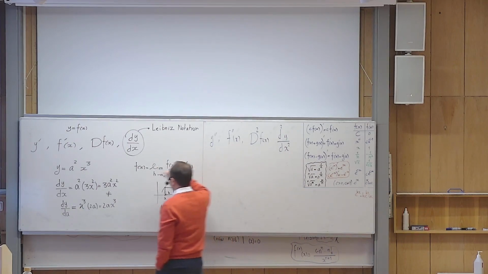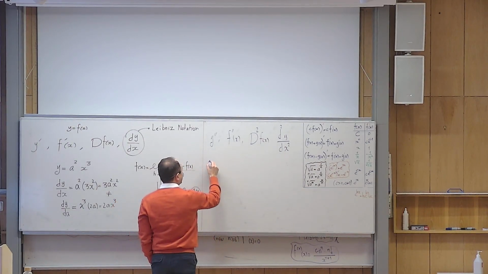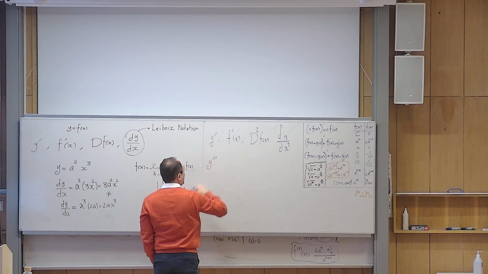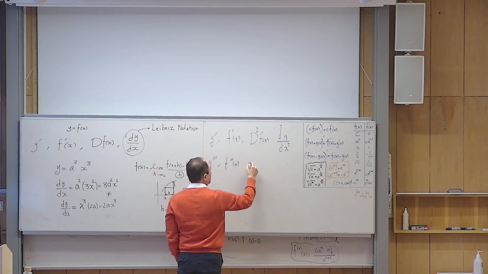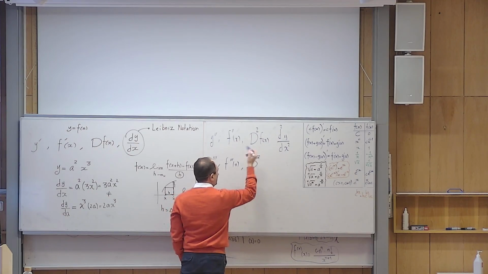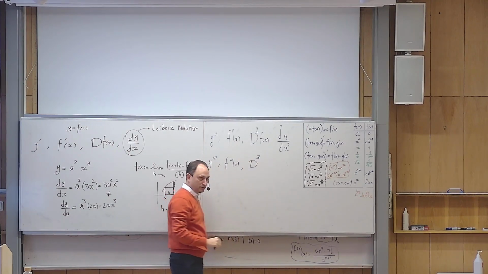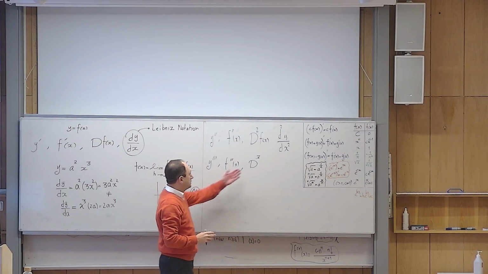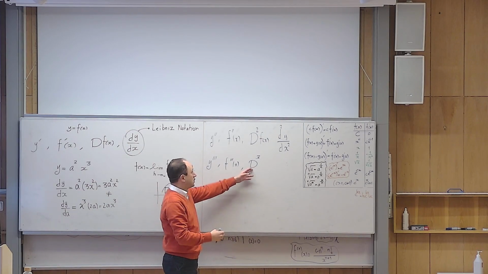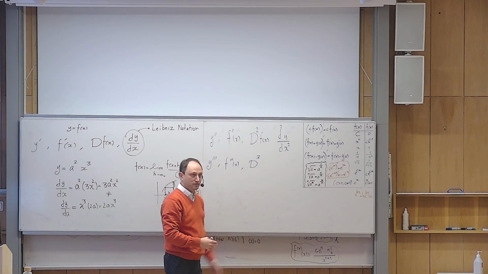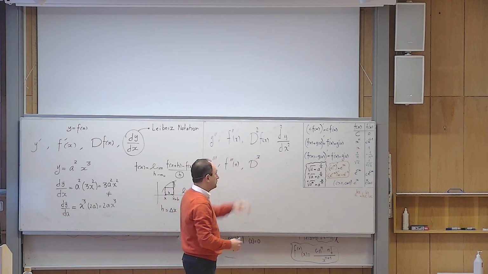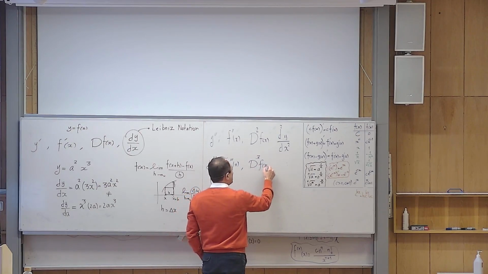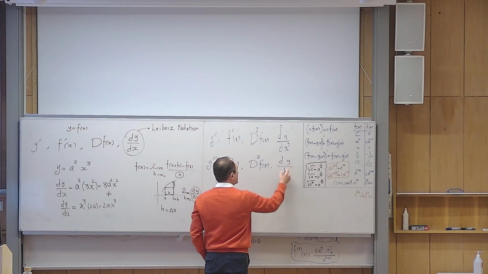So let us go one more higher. What happens in these symbols? y triple prime, f triple prime. What should I write here? d to the power of 3, because this is really a power. If you look at the derivative as an operator, this operator is acting 3 consecutive times. So that's exactly the meaning of an operator to a power. And then what should I write here? dy dx, 3 here, 3 there.